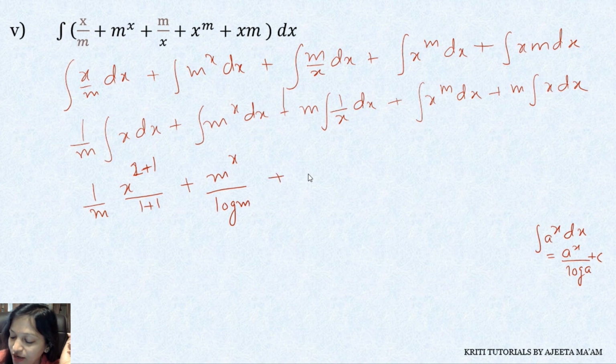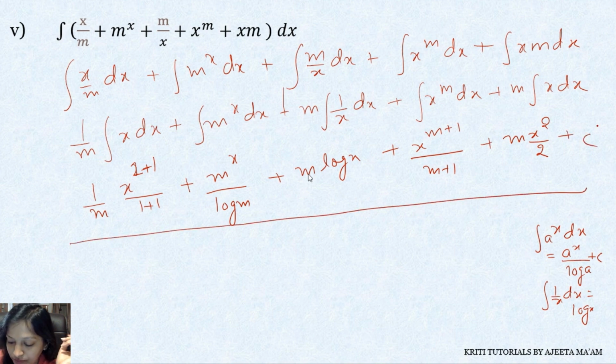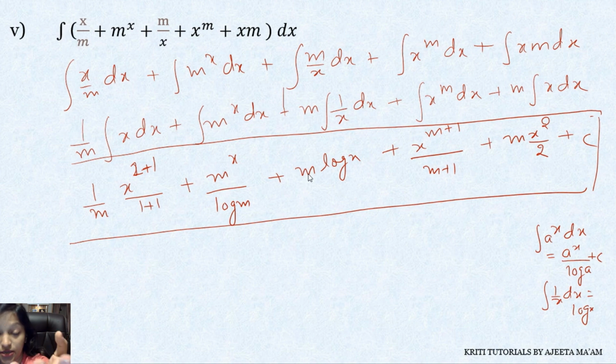Correct? Now what is the integral of 1 upon x dx? Integral of 1 upon x dx is log x. Right? So we are going to simply write m into log x. x raised to m, the power rule, x raised to m plus 1 upon m plus 1 simply. And here we get m, and then again x you will integrate using the power rule. So this is our final answer. Right? Easily you can check. And this is important for basic learning because you can have in place of m any constant, and this will be used a lot. So these are the possible expressions that you will be doing ahead, right?